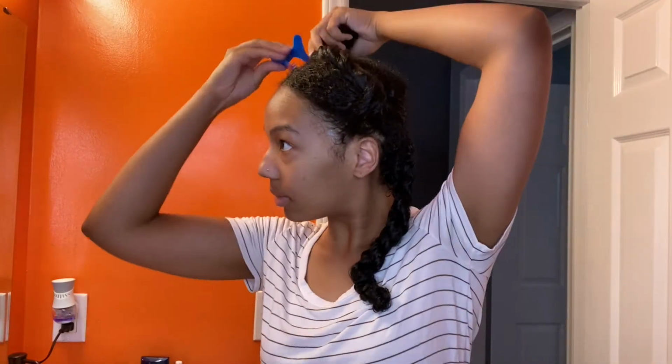So this is me with the deep conditioner completely rinsed out, and now I'm going to start with my actual wash and go routine.